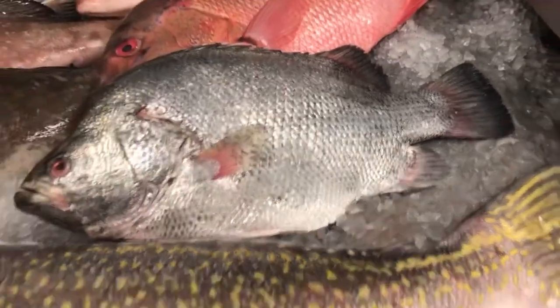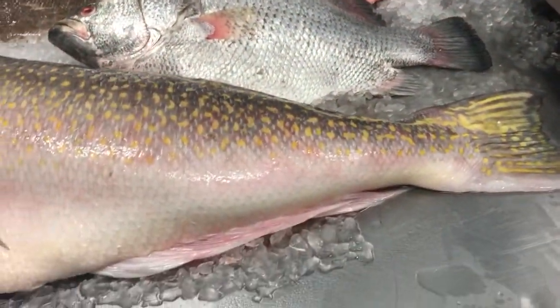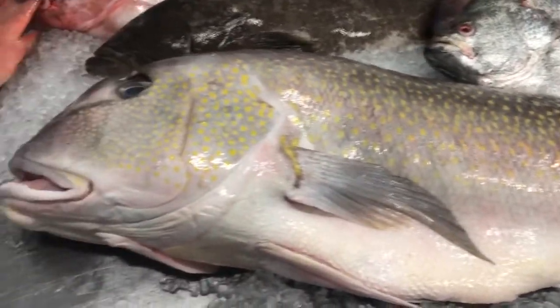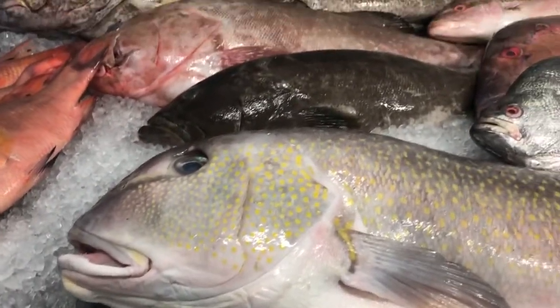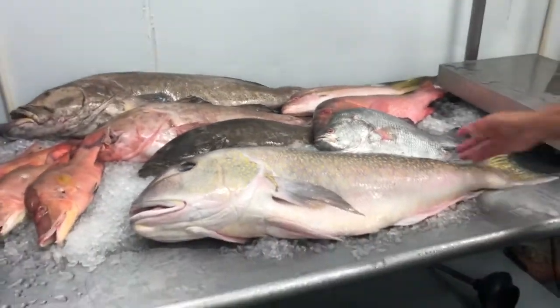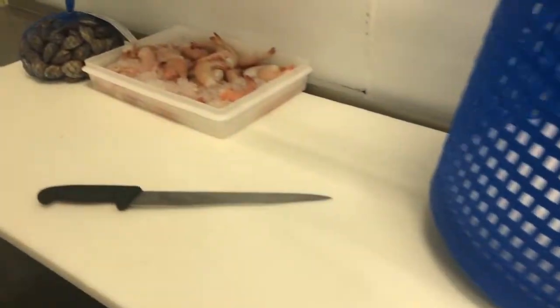As far as I know, it's almost like a bycatch. Unlike some of the snappers, they can't catch them in great quantities. These guys like to hang out around buoys up on the surface, and that's how they sort of target the tripletail, so it's harder to catch in bigger quantities.